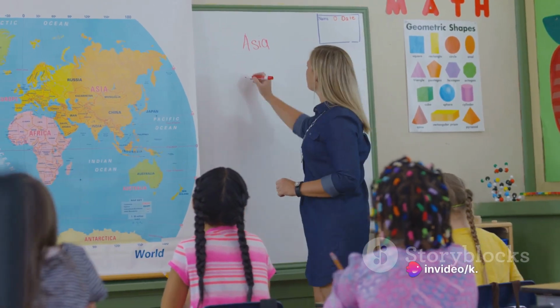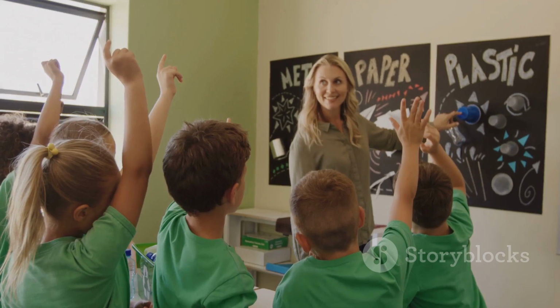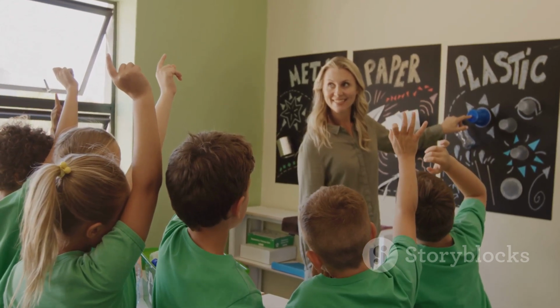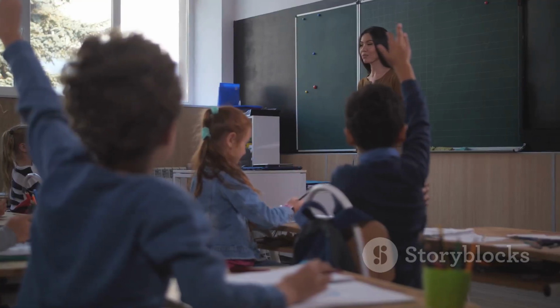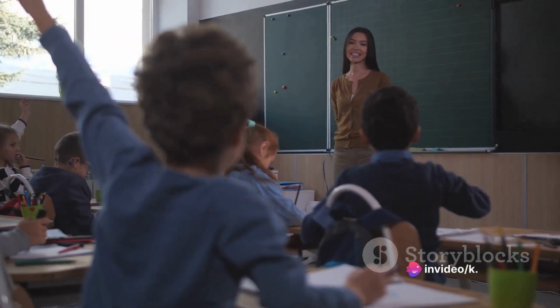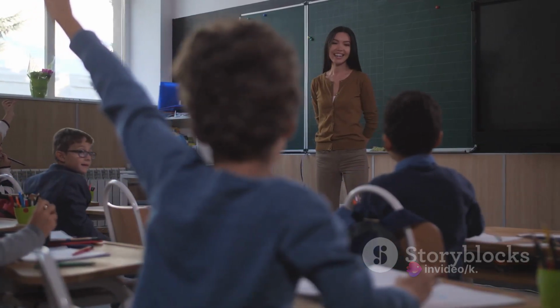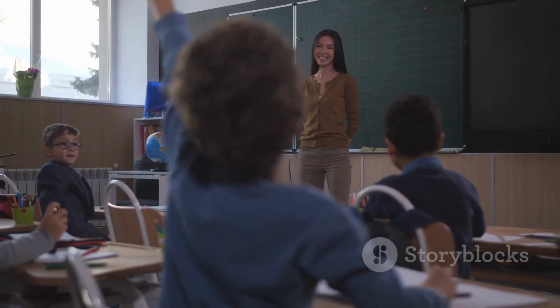Now, let's turn our attention to the example we provided. I go to the store, or they have a dog. You'll notice that go and have don't follow the regular ed or d ending rule. Yet we understand their meaning perfectly. This is the beauty of irregular verbs. They may not follow the rules, but they make our language rich, diverse, and dynamic.